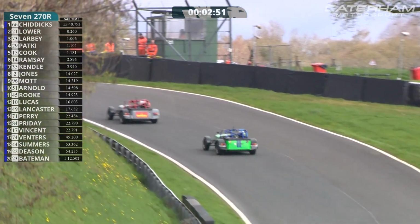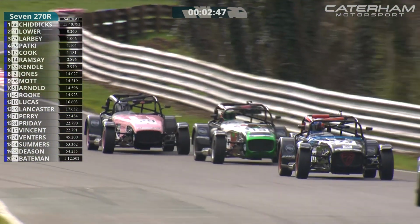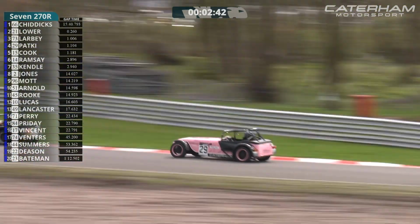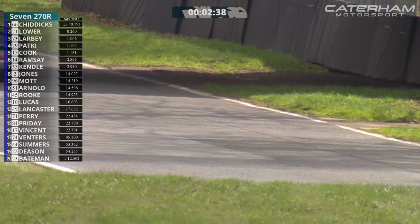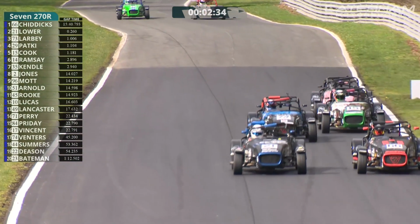But yeah, around 50 miles an hour around Shell Oils, it's not exactly slow, is it? Next time you're going 50 miles an hour down the road, that's the kind of corner we go around, we get the hairpins around at that speed. So they are not slow cars by any stretch of the imagination. Certainly braver than me, these drivers, I'll have to say, as Rog Patke tries to get back onto the back of this tow up towards Lodge corner.